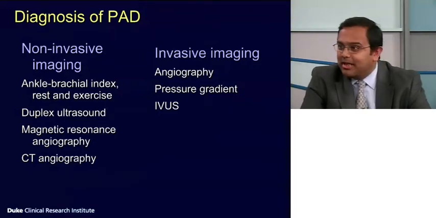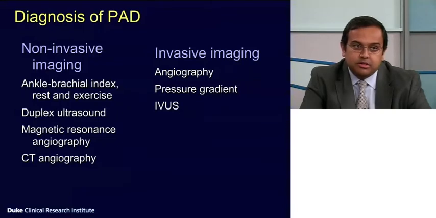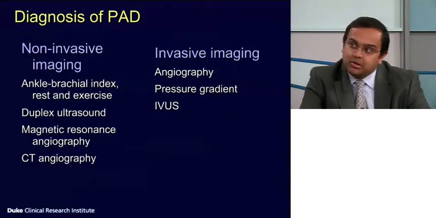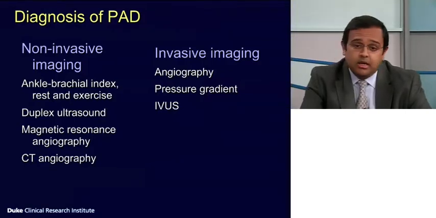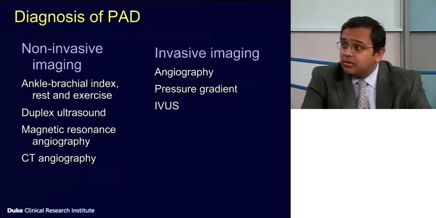We started talking about an ankle brachial index. I think I'll go into a little bit about how you make the diagnosis of peripheral arterial disease and how our diabetic patients and other patients at risk should be evaluated. The guidelines give you this sort of diagnostic criteria. You can do non-invasive imaging, so that's the ankle brachial index with rest and exercise. In our own clinic, we find that that's useful. It's every patient that comes in the door can usually do it.